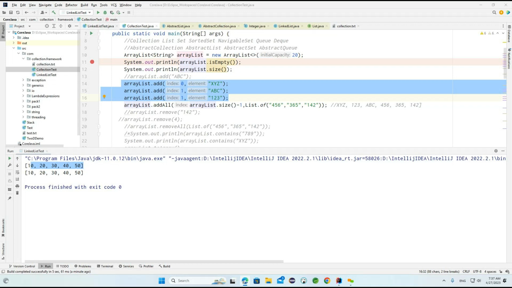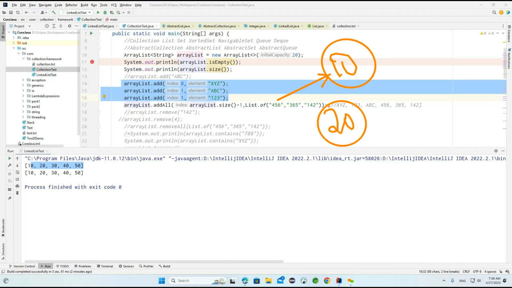Okay. Now if you see here, array list basically supports dynamic array creation. Dynamic array creation is nothing but, whenever I create an array with a default size, for example, if you see, the default capacity is 10. For the array list, the default capacity is 10. Now we can insert up to 10 elements.